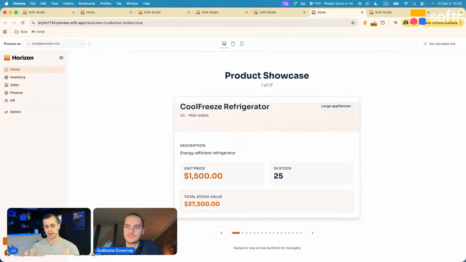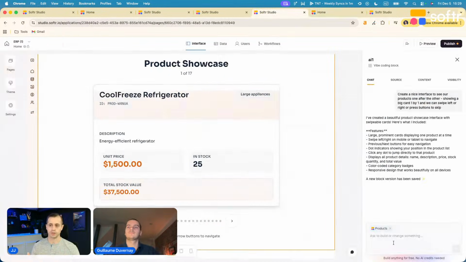If you're a beginner user, I would say stick with the blocks we've already built for you, because those blocks already follow best practices. They're already built following popular designs and making it really easy. Then as you grow, or you just have that custom need, add in a vibe coding block.